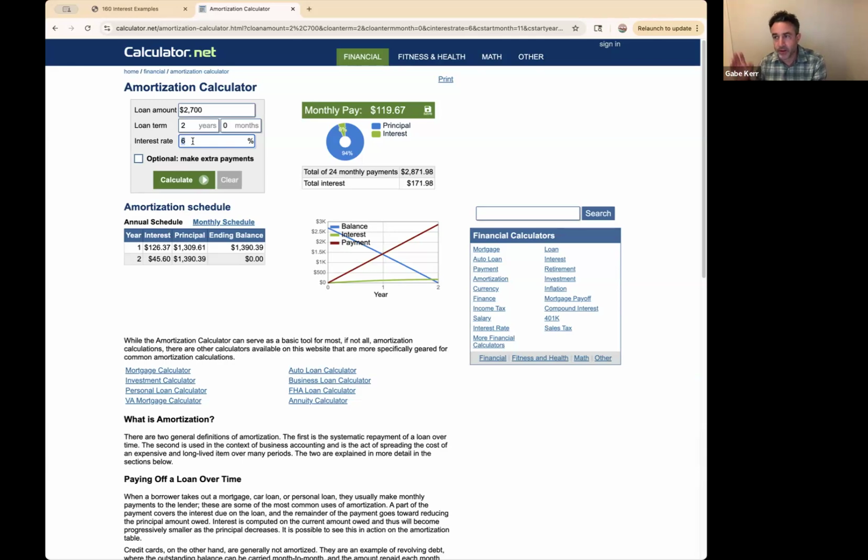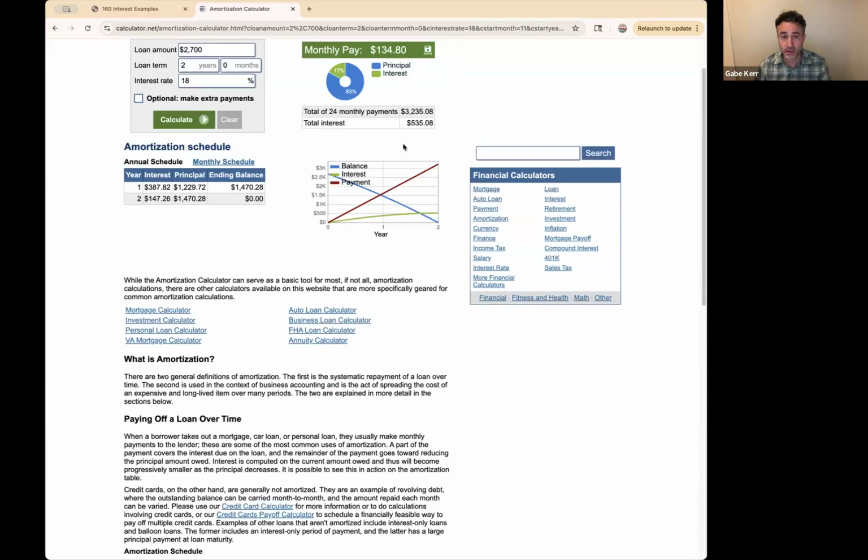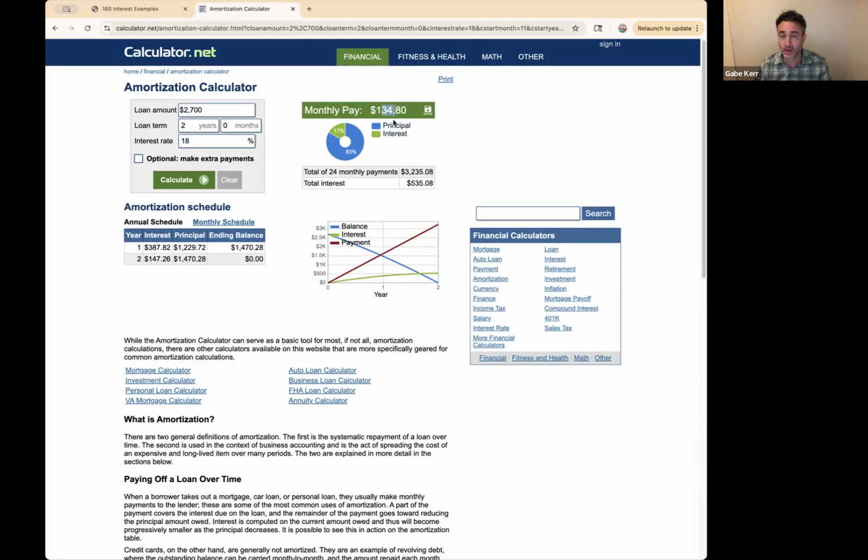But forgetting about that, let's say you throw the card in the garbage and you just say, I'm going to pay the credit card. Well, that's going to be at 18%. And rather than paying $119, you're going to pay $134. So it's about $15 more a month, but that adds up over those 2 years to almost $400, maybe a little less, that you have to pay more by just not going to the bank and taking out that loan. All right, so that's a useful thing to keep in mind when you're doing these kinds of financial loans.